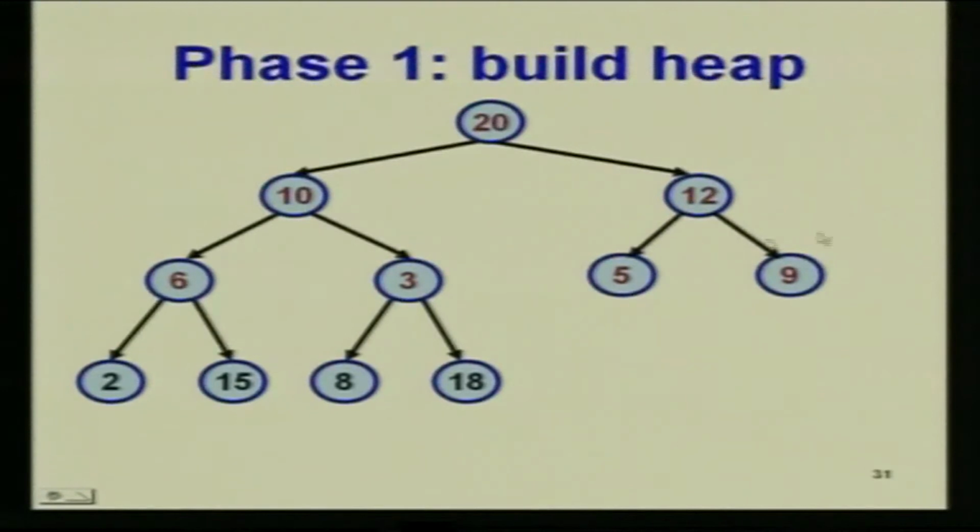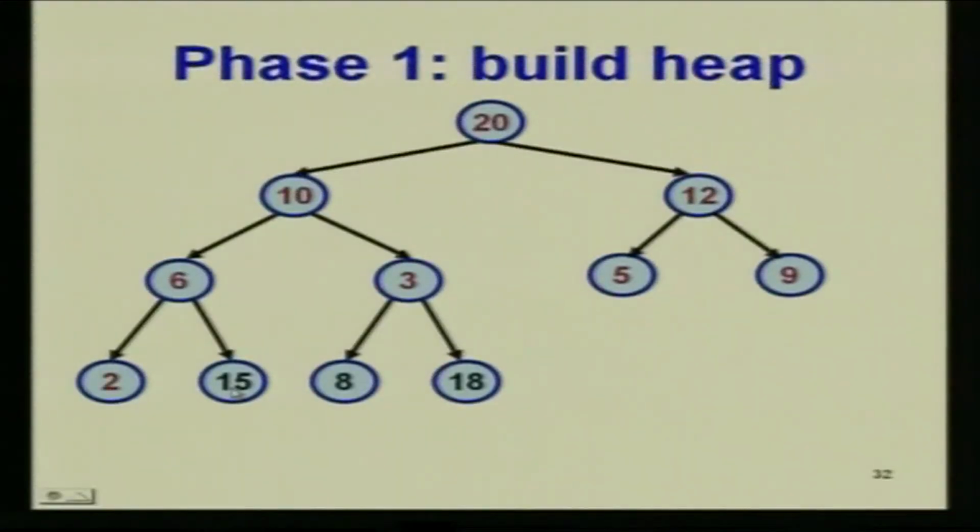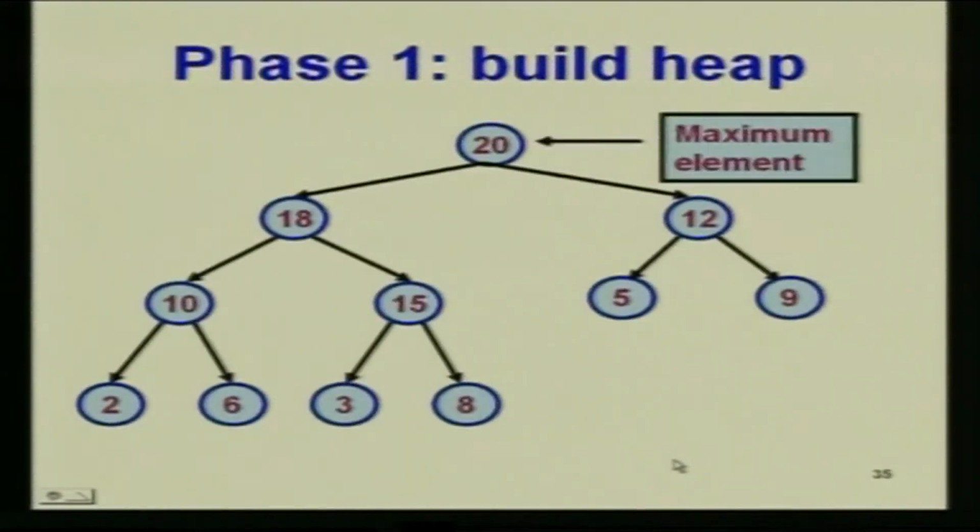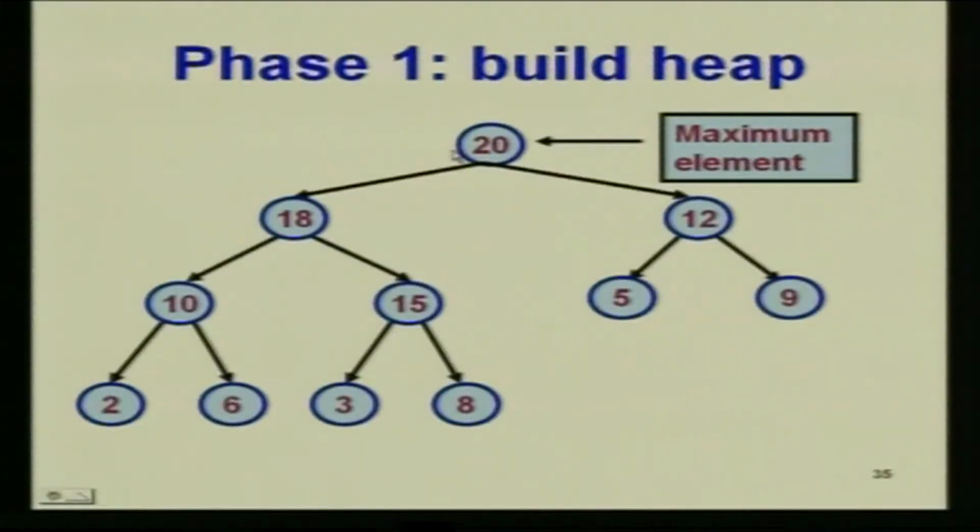The parent is greater than the children, the parent is greater than the children, but we have not finished yet. So we start here again. This gets exchanged, then 10 and again it has to go to 15. Again here, if you look at these, 3 and then 18 has to go. Now this is a heap. I am not talking about the heap building algorithm in detail because we have already seen it in the last lecture. The only thing to notice is that 20 is the maximum element. So what we have done now is create a heap out of an unsorted array.